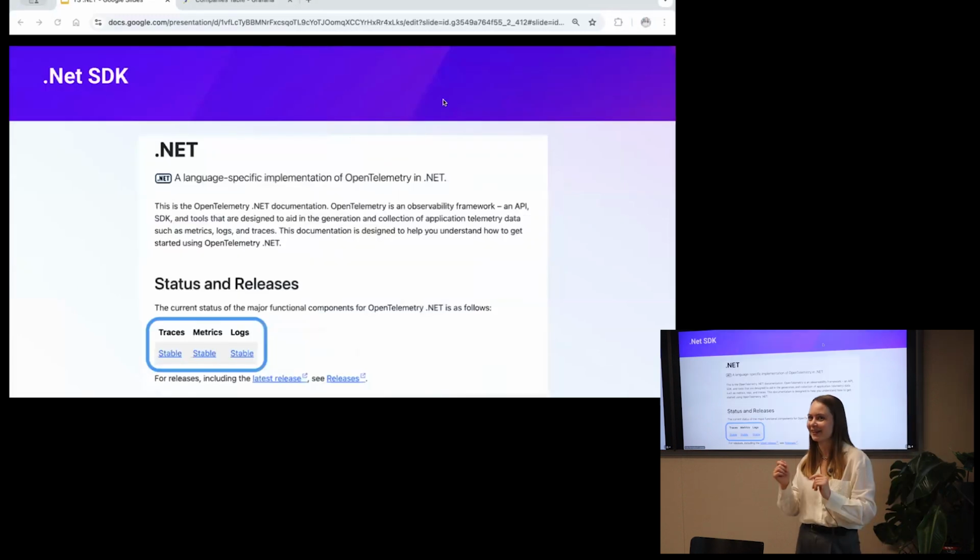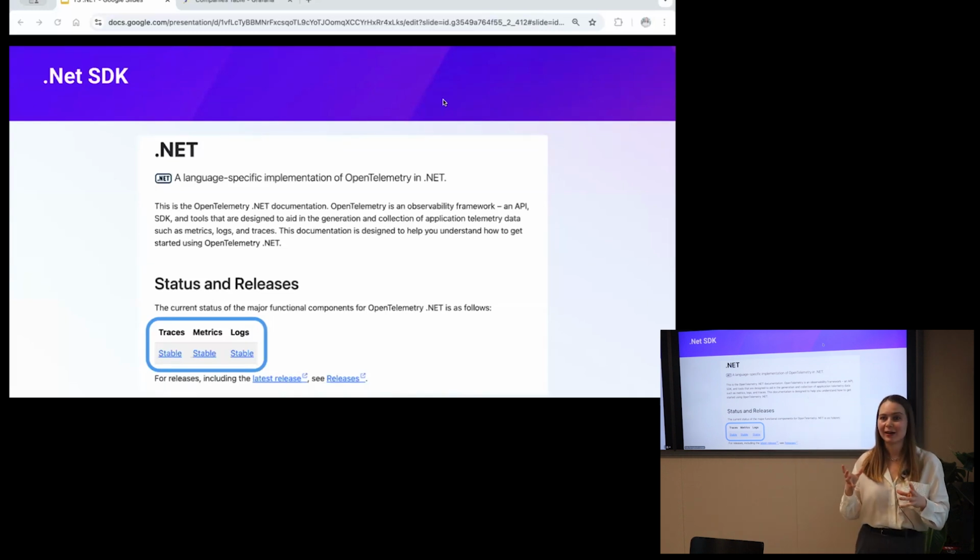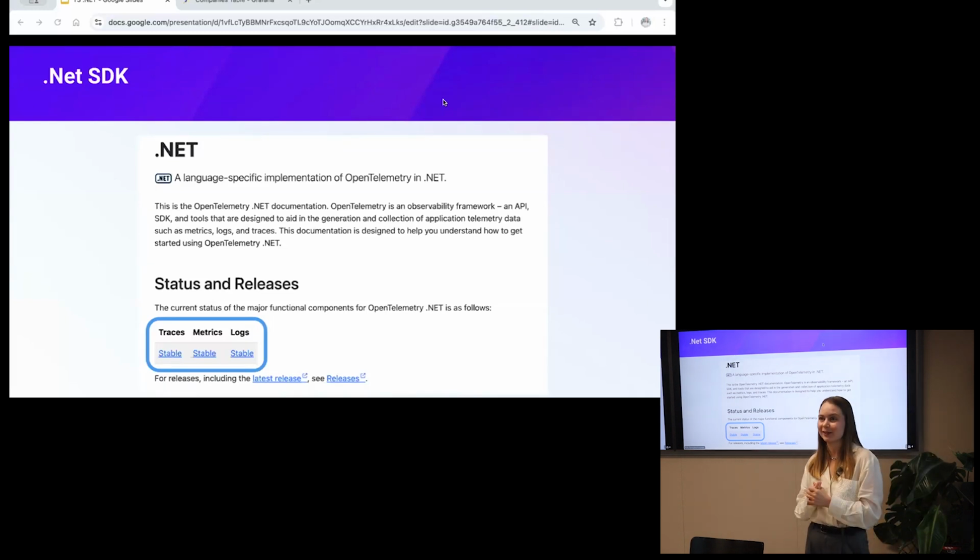But there is a catch. Not all languages are as mature and as stable in OpenTelemetry as .NET. I checked a month ago, and some languages were still in development, but it changes. Good news for us, .NET is fully stable.